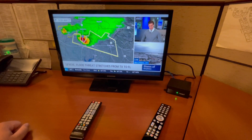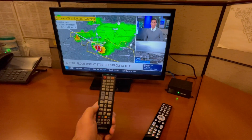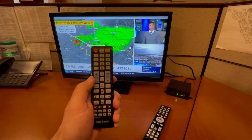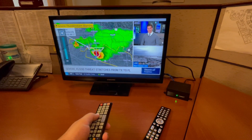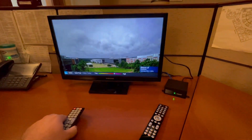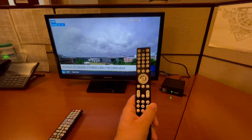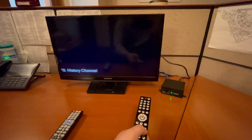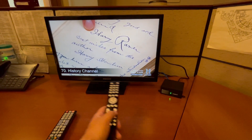If you want to turn the volume up, you have to use the Samsung remote. This will be, for lack of a better word, the master volume. So we'll turn up the volume. If you want to change channels, you have to take the Amino remote — there's a channel button right here — and we'll go up. Pretty easy. There's the channel number and the rocker so you know where you are.